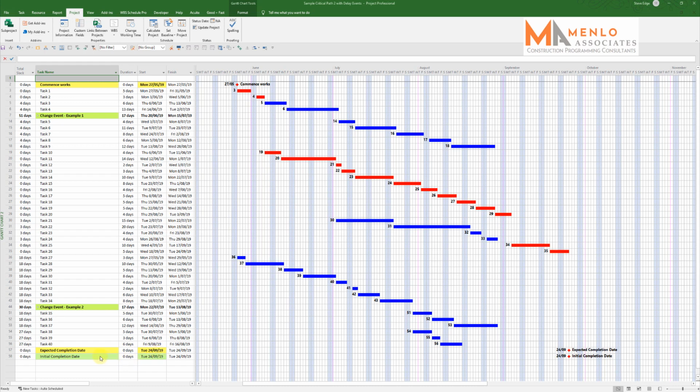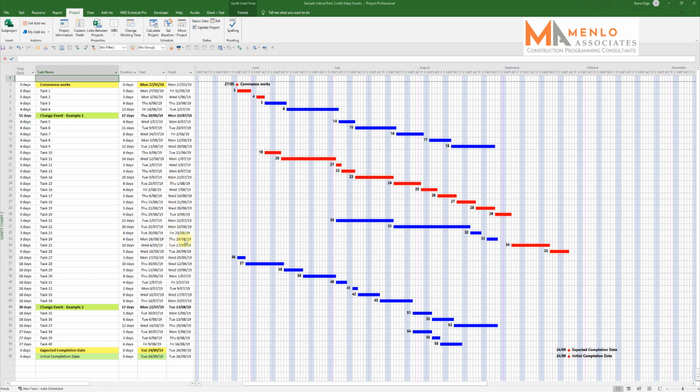I've also put another line in with a milestone that just says initial completion date. This is so we can track the change when I show you the changes, just to make it easy for you to see. In this example, I've put in a couple of events, and I'm going to show you how you would knit these into the program to track the changes.